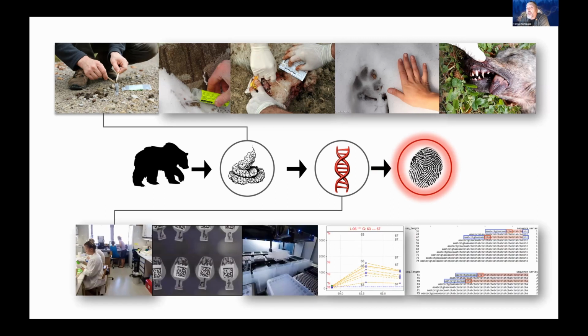And in parallel, our capabilities of analyzing these samples are getting more and more advanced, faster, cheaper, and, I think it's important, more and more routinized. It's becoming a routine. 20 years ago, this was cutting edge. Now, in many cases, it's a standard method which is being applied as a routine service that benefits conservation.